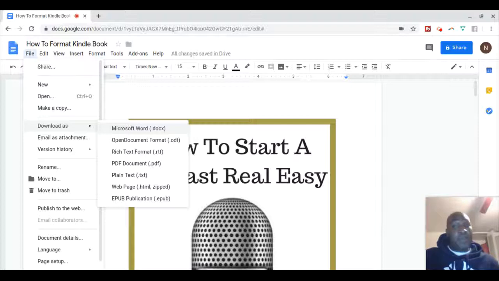I haven't tried EPUB. EPUB probably works just as great, and these other formats probably work just as great as well. I don't even fool with the PDF no more, even though they give you a choice to do PDF. Maybe it'll come out just as great now because of the way Google Docs has it set up. So I would click on that.